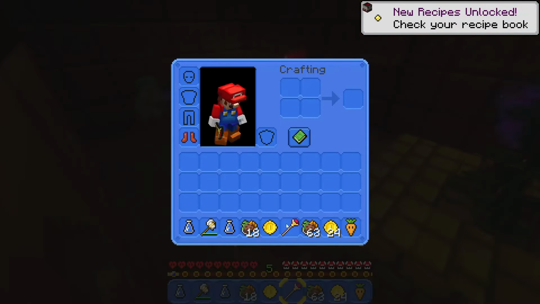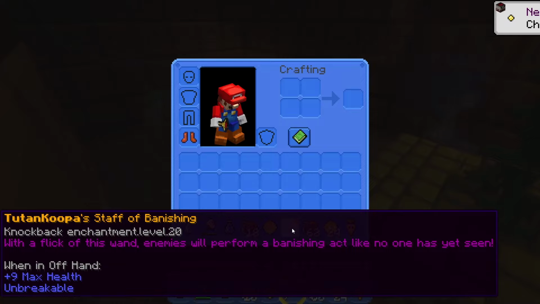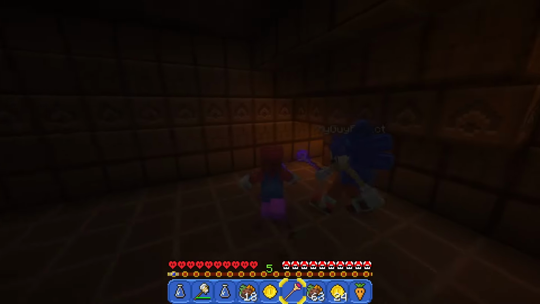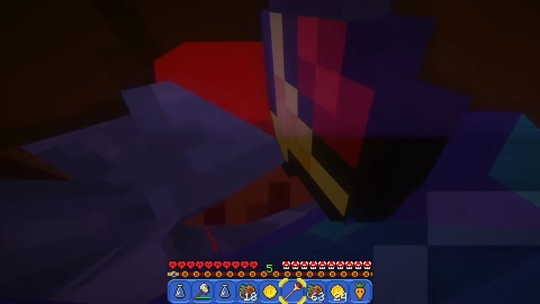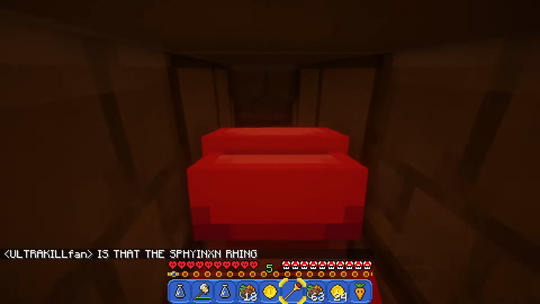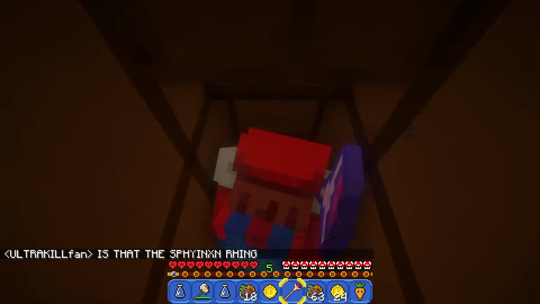Okay, and someone, at some point, found the secret level. Enemies will perform a banishing act. Like someone found a secret lever, which opened this passageway. A secret lever? Where am I? What's going on here? Is that the Sphinx? This is the hidden chest. This is the hidden treasure.